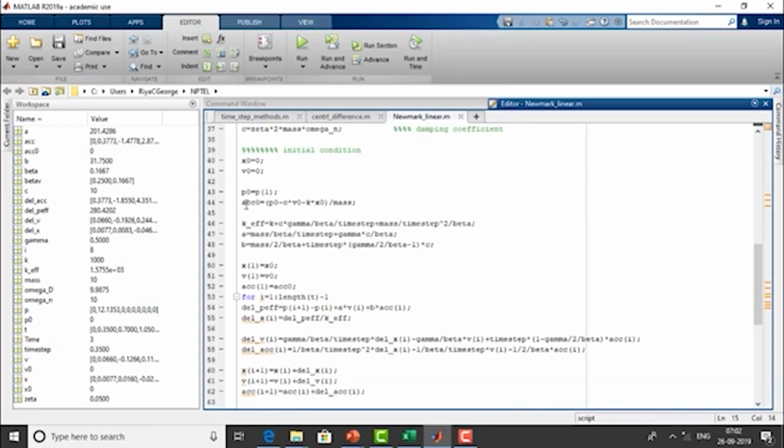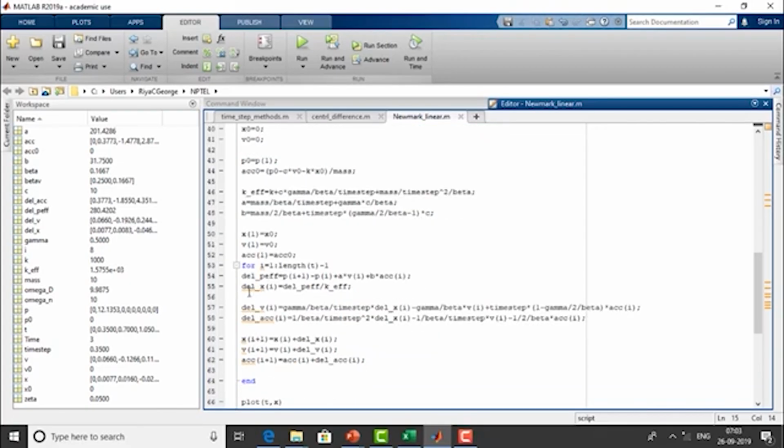Now we can calculate the initial acceleration and the effective stiffness, that is K effective, and the coefficients A and B. Using coefficients A and B, at each time instant, we can calculate the force increment, for which I have given the variable as del P effective. We can also calculate the incremental displacement, velocity and acceleration.